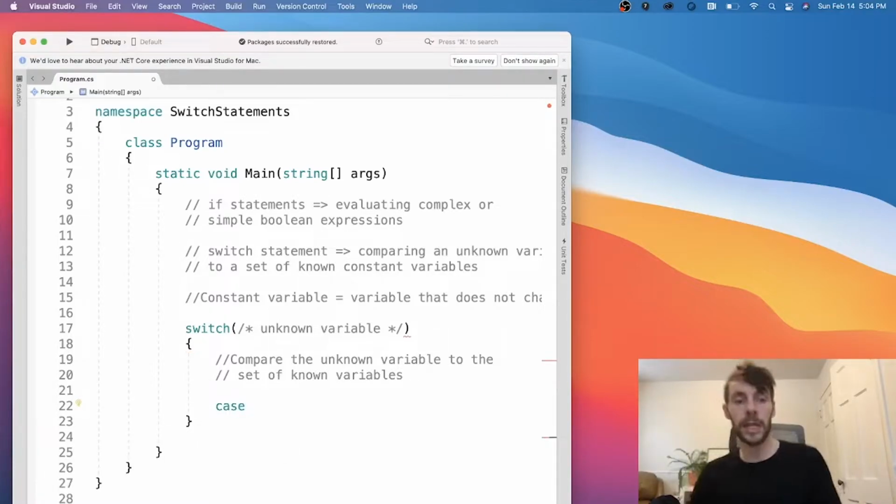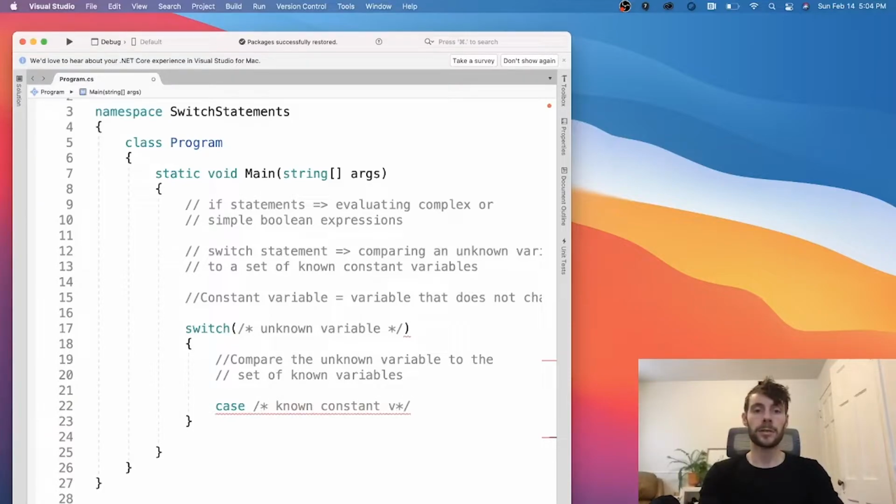With this case keyword right next to it, you put one of your known constant variables, and then below it, you put your instructions that you want to execute. And then you have to finish this by using the keyword break.